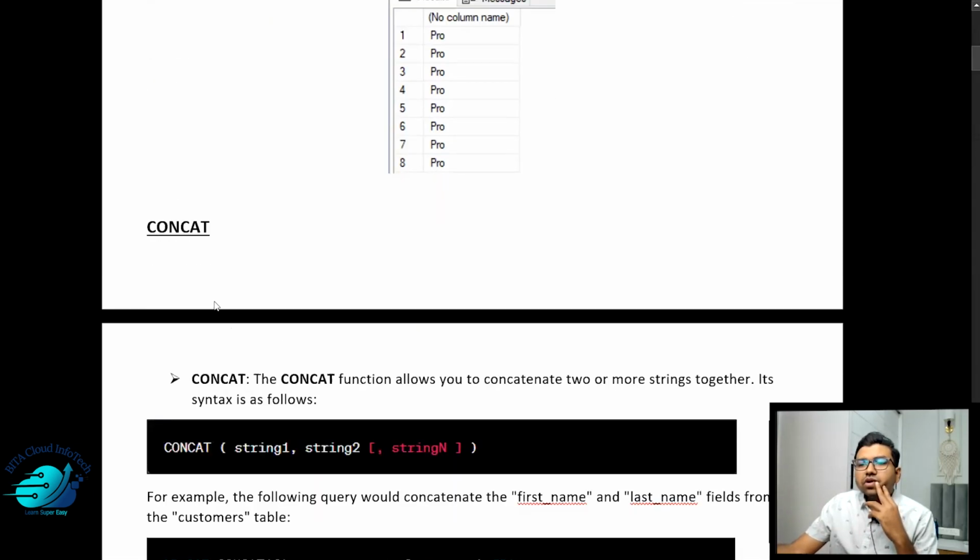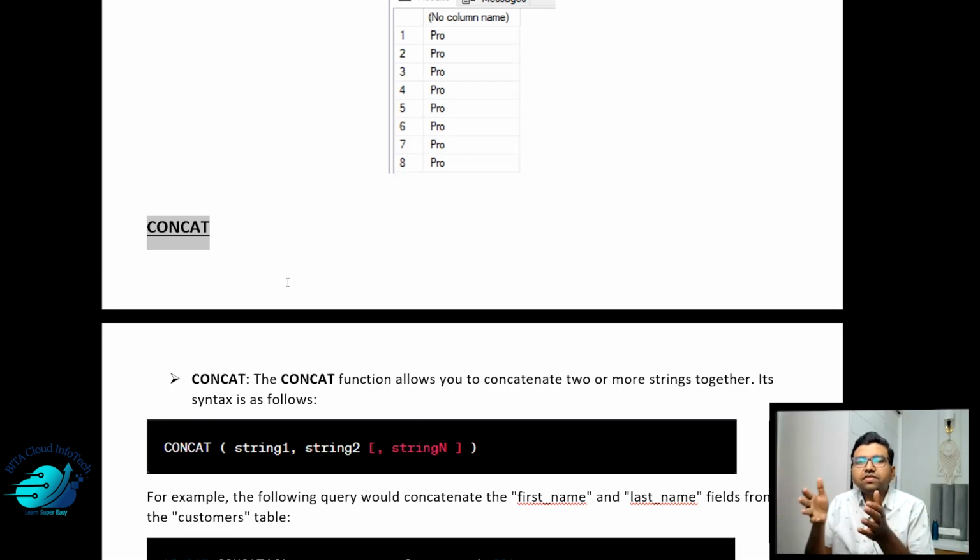Okay. Now CONCAT. CONCAT is used if you want to combine A plus B plus C plus D and return it. You supply a number of values separated by commas in the function, and CONCAT will return a combined string. This is also very good. Suppose you want to combine first name, space, last name.